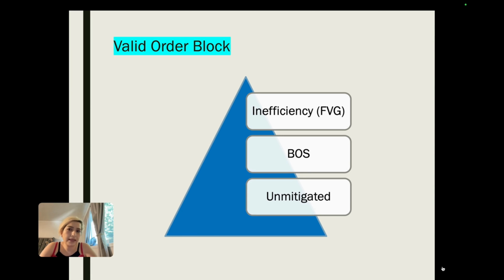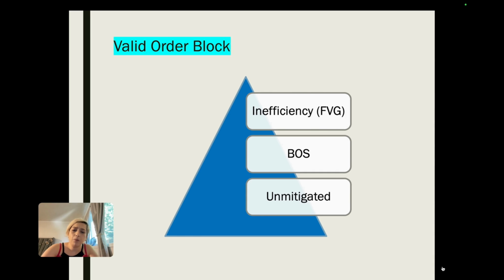But what makes an order block a valid order block? There are three key things you need to look for. A valid order block creates imbalance or inefficiency. Price must move away strongly and quickly from the candle. This is called a displacement candle. You'll notice little to no overlap between candles. It shows strong momentum from institutional activity. In smart money, they usually call it a fair value gap.